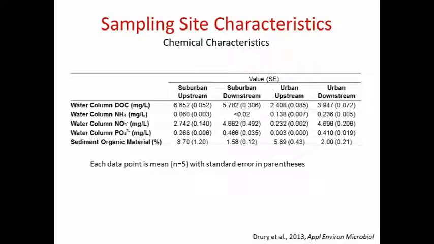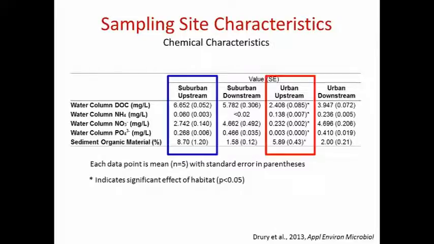So we looked at nutrient chemistry in the water and the sediment. So what did we see? Suburban and urban site upstream. If you compare the two rivers themselves, they differ significantly in nutrient concentrations. Higher things like DOC, water column nitrate, water column phosphate at the suburban site, because there's more ag land there, more potential inputs from ag land and from people's lawns in the suburban site, not as much in the urban. So the two streams on their own differ in nutrients.